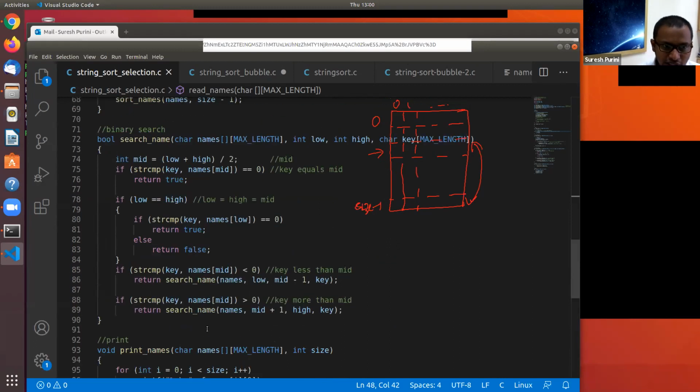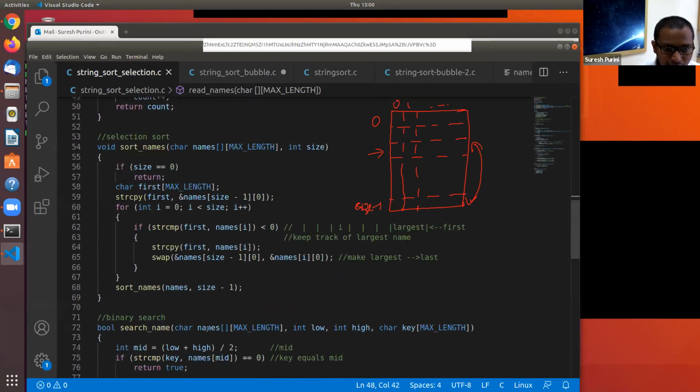That is how it is being done. After one iteration of the for loop, the maximal element will be present in the last position. So this contains the max element, the max name.